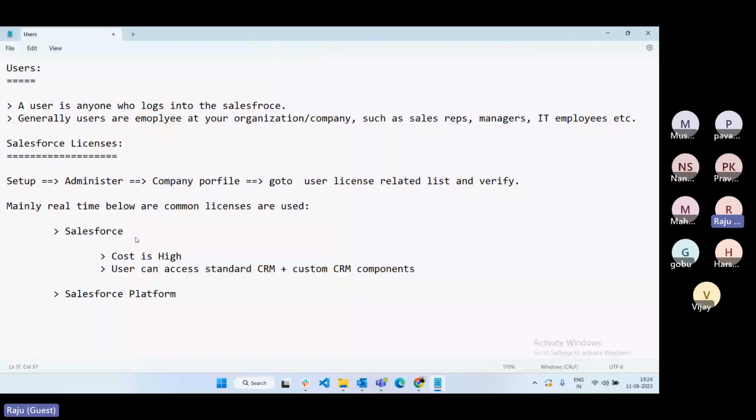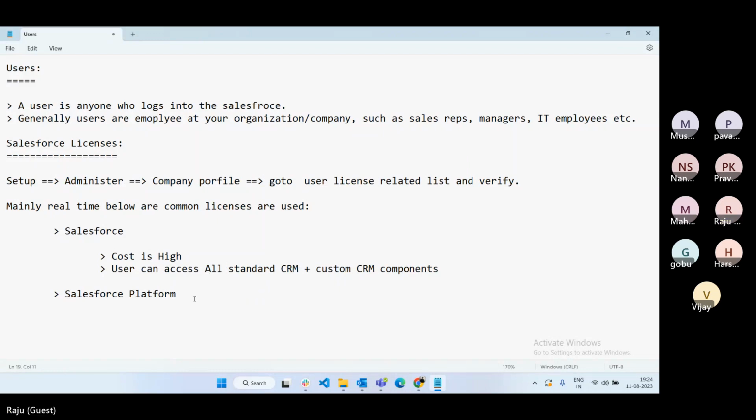Lead, campaign, opportunity, product. Salesforce has already enabled some predefined applications. If you have a Salesforce license, you can do all standard CRM functionalities as well as custom functionalities. That is the reason this cost is high.